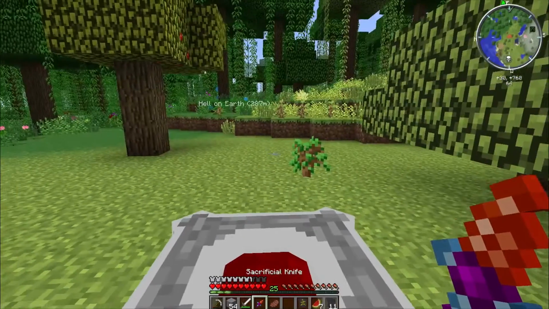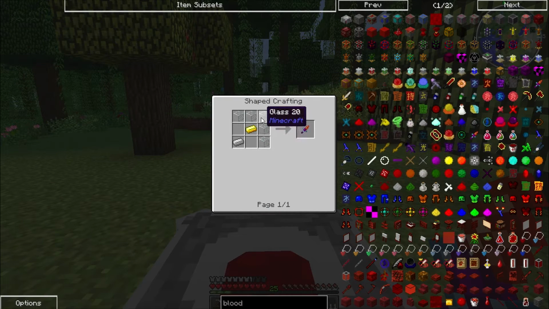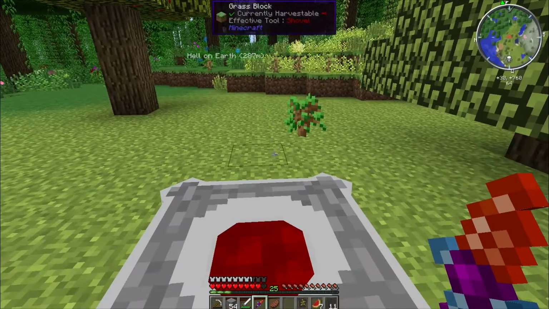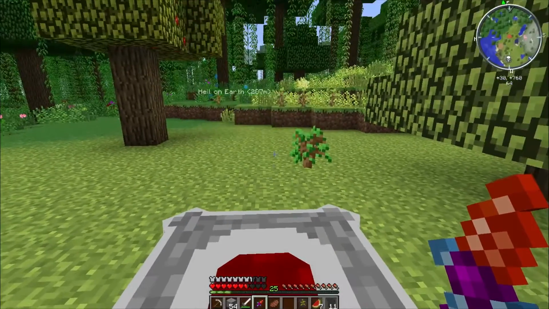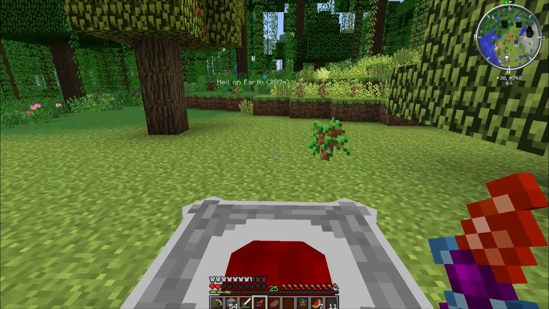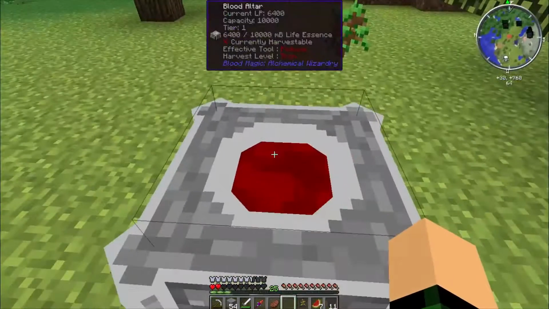And then I have to use the sacrificial knife, which was easy enough to craft. Where is it? Right here. So just 5 glass, gold, and an iron ingot, and then as you can see, it takes health to fill this up. Now each drop fills 200, but you can kill yourself really easily doing this. So you got to make sure you're safe.